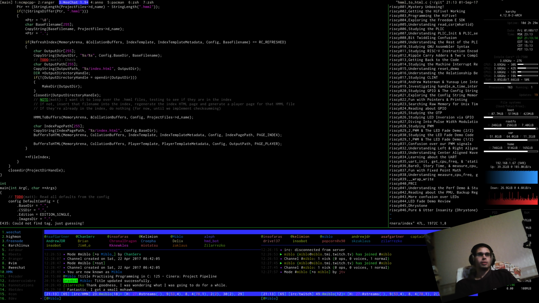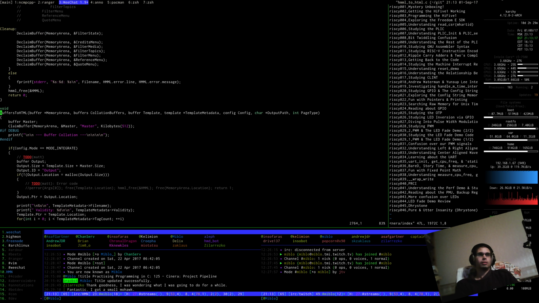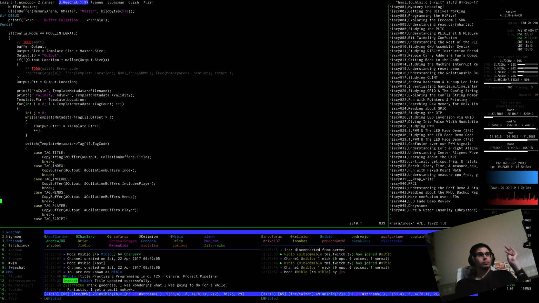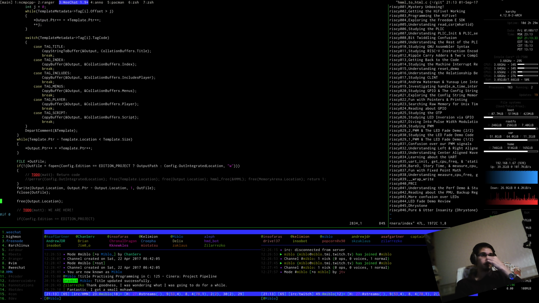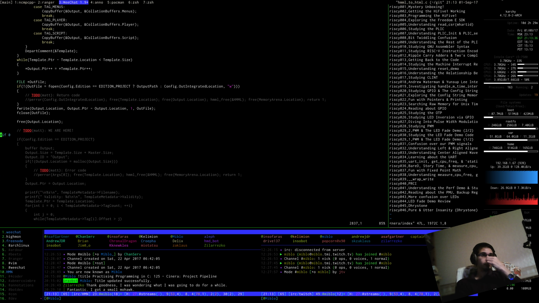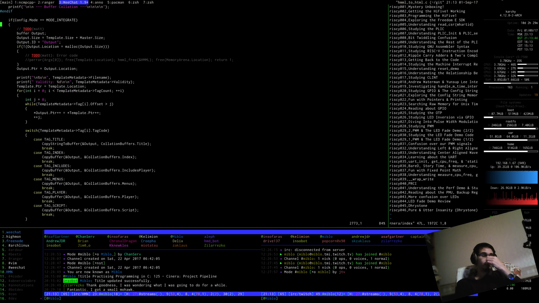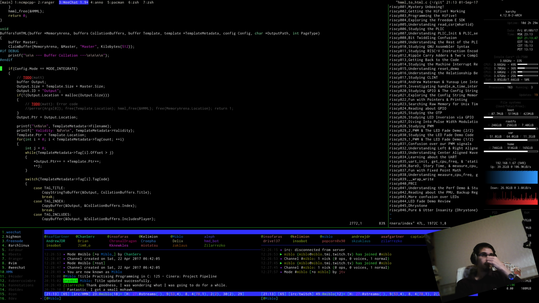And then if I go into buffers to HTML, if we're integrating, all this stuff should be out of here, because either way, whatever we're integrating with it, we're being passed the template that should be the correct one.